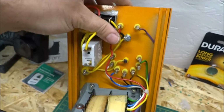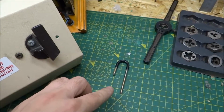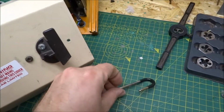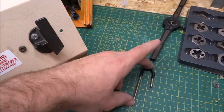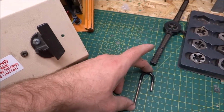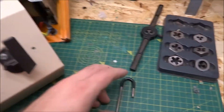I'm just going to set this down here for a moment. As you can see on the mat here, the guys in my school do save these as soon as they see them break. So I can now repair this using my new technique. A clue to what that is, this tap and die set right here.